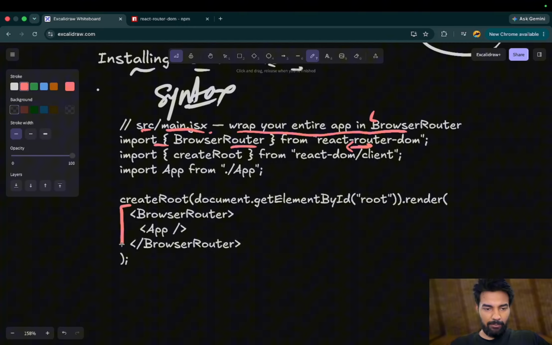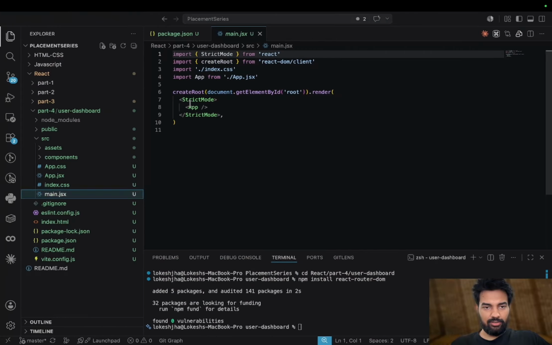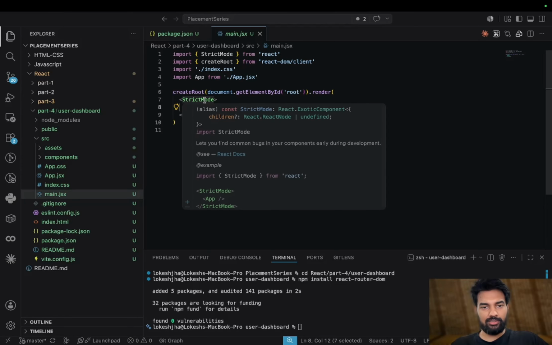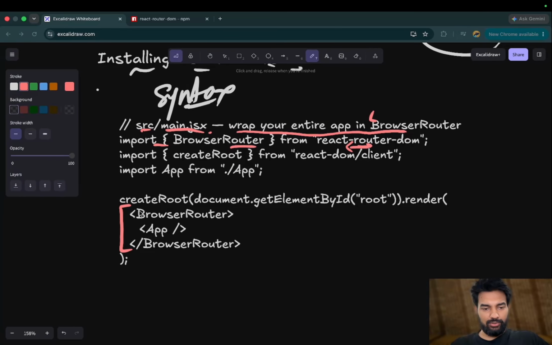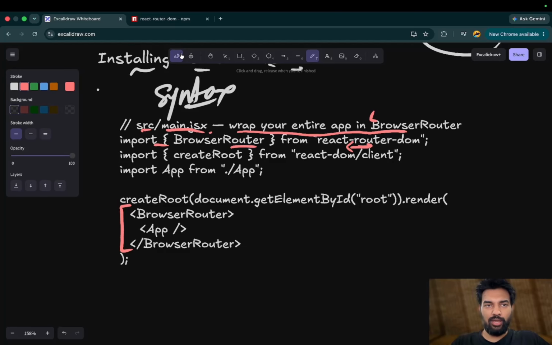Here we are wrapping it. You also see that StrictMode is here, and this app is wrapped inside StrictMode. So we are wrapping using BrowserRouter. BrowserRouter wraps the entire application. It watches the browser's URL and provides routing context to everything inside it. You only add it once at the top level and it watches your whole code.